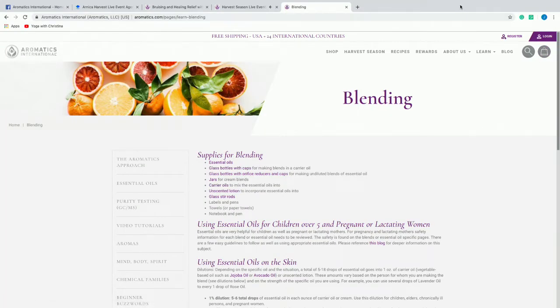The dilution link is under Learn, then go down to Blending — there's a ton of information there for those of you who are new to blending. If you're new to blending and want a really incredible free resource, you can go to the Aromahead website where there's a free intro course that sets up a good base foundation for essential oil 101. You can find more arnica recipes right on the arnica landing page — it's unlocked. You can also go to the search box on the main page and type in 'arnica' or 'bruising' and you'll come up with a lot of recipes.